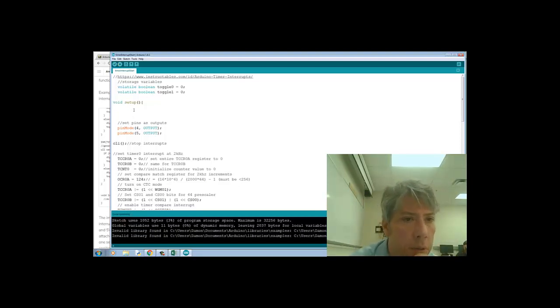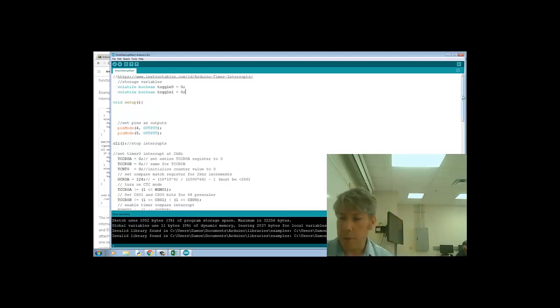Does that make sense? It needs to be declared globally instead of locally, because it was declared inside of a function. Does that make sense to everybody? Do you see why it didn't work? Okay. Now, if you guys want to come over here and look at this, you'll see something interesting.